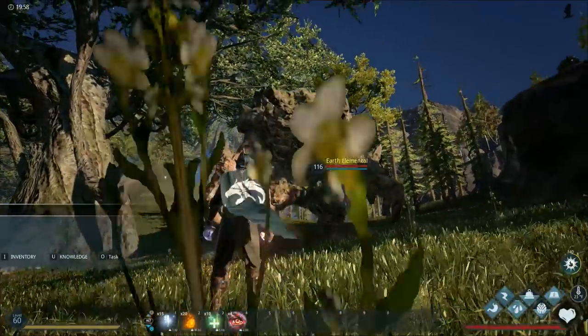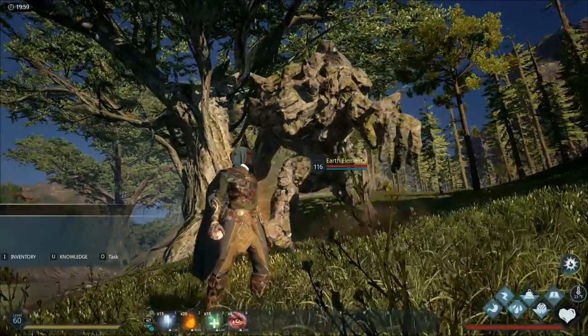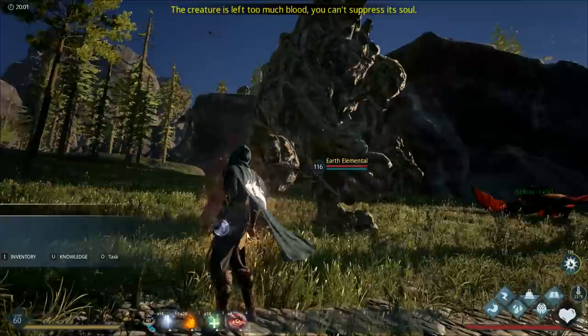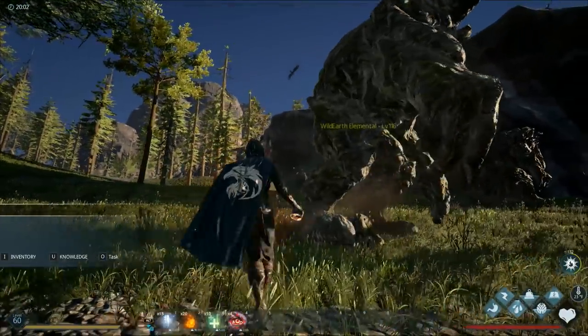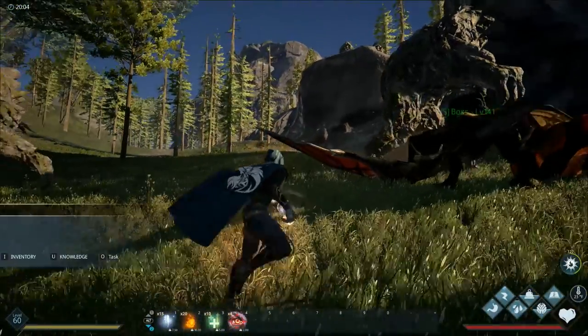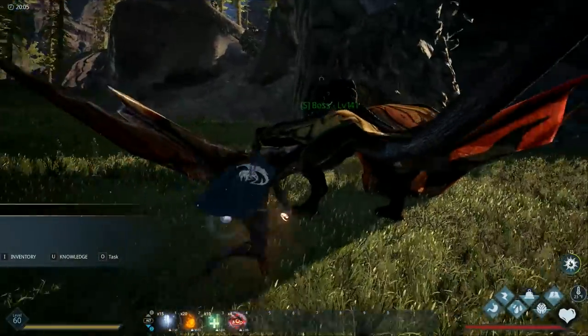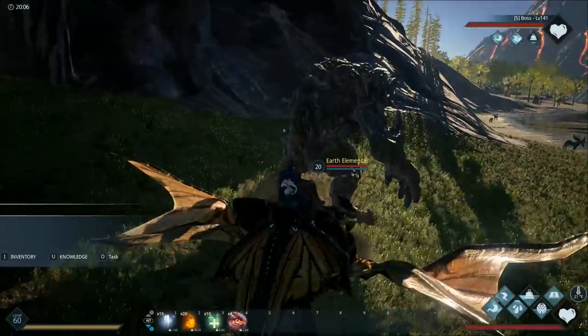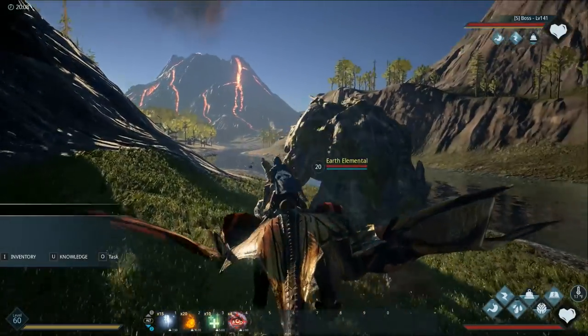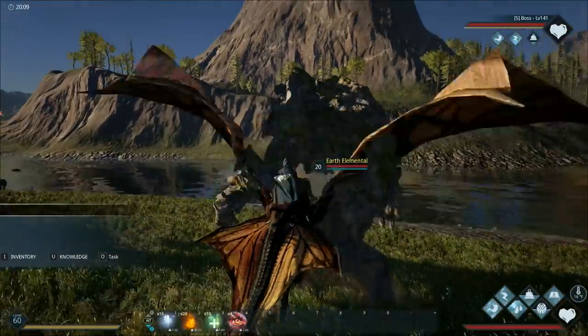And we're back. A 116 earth elemental. Now look, if I use the stone on it now, it says the creature has too much blood left. You can't suppress it. So we're not going to be able to suppress this guy. So we have to damage it. Now, I wasn't planning on doing one of these guys, but I feel like it would be amazingly epic if we did. So I got to kill this kid.